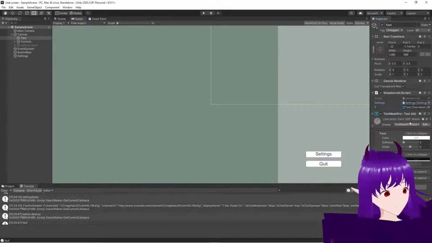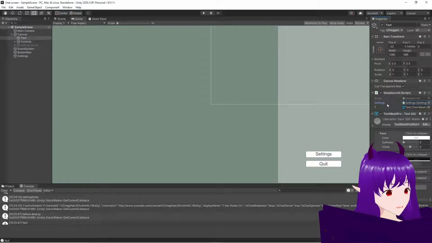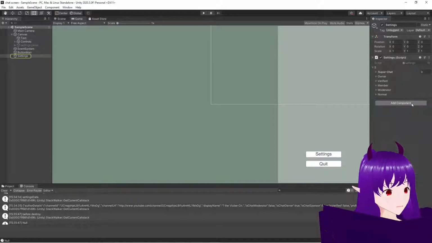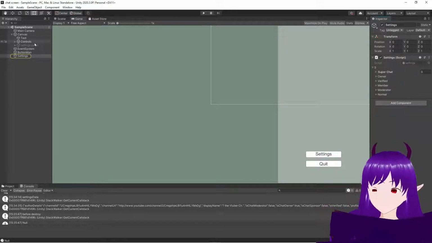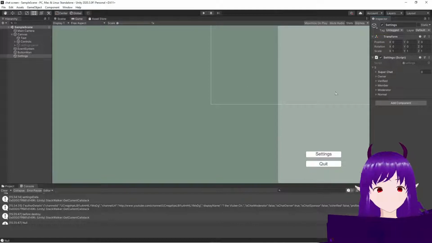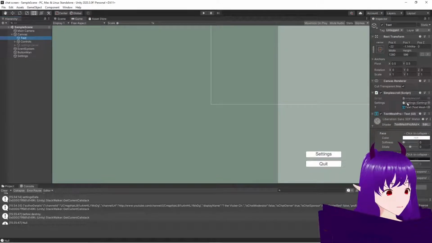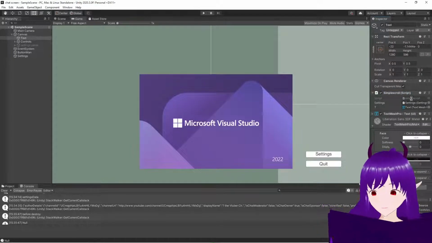The details. Oh, that's not what I wanted. Go back to the simple scroll. Settings, text. How do we open this up again? It's this one. Okay.